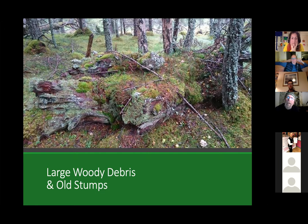And there will also be things that are operating within the fallen, decaying wood there that we can't see at all. There may well be, undoubtedly will be, fungal associates there, which for large parts of the year will be invisible to our eye. It may also be deadwood invertebrates, some really specialist things will be involved in that. So really quite important to keep an eye out for features like that. Next slide.